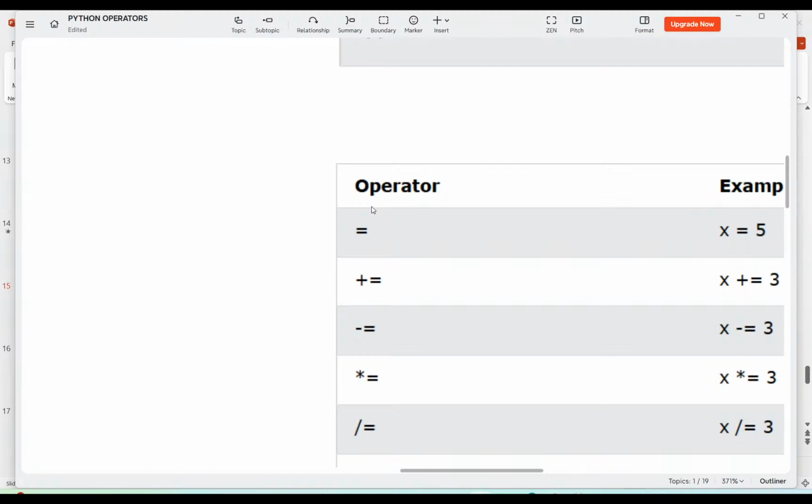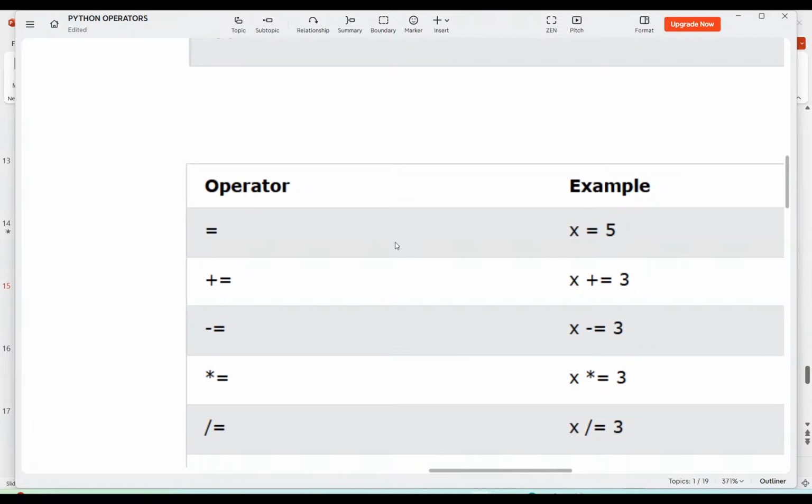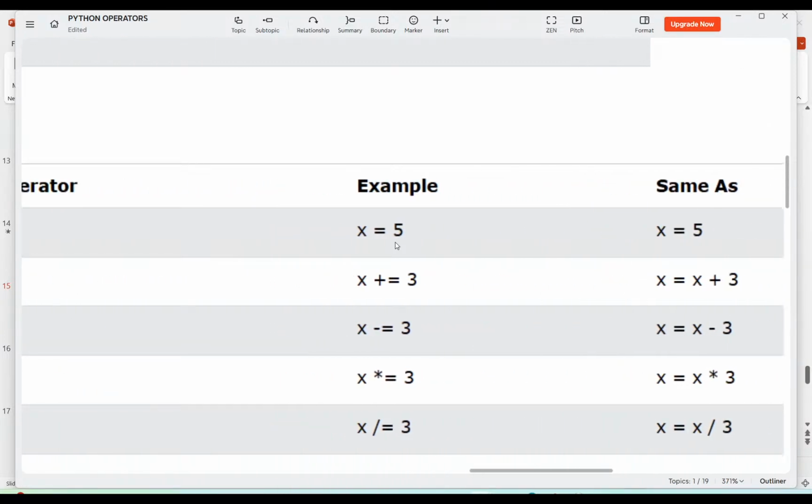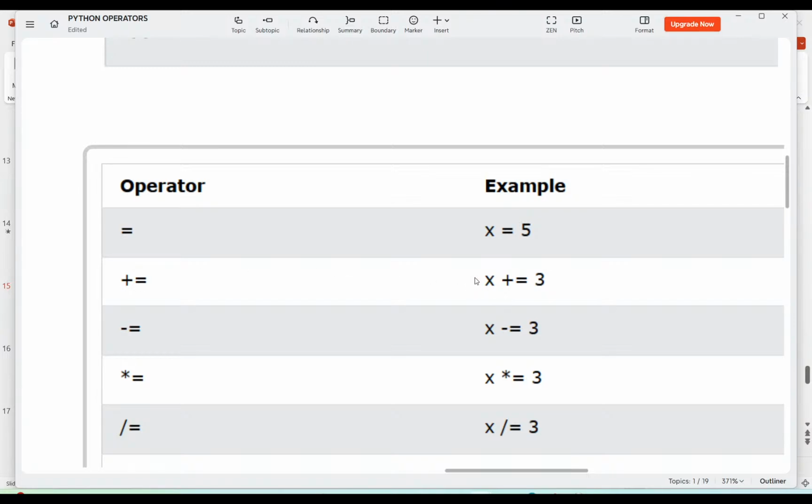If you want to relate any data to a variable, we just use the operator equal. This is called the assignment operator. Here we gave an example, x equal to 5. But there are certain ways where you can use this assignment operator differently for different operations. If you see the next examples, we can use a format where we put plus in the first place and equal in the second place.